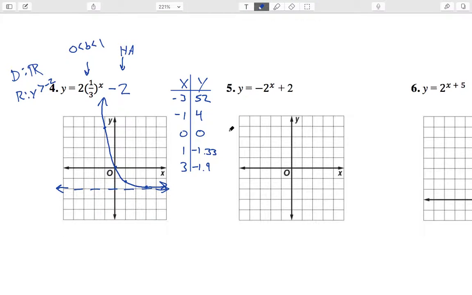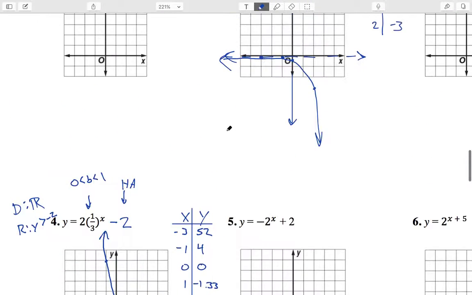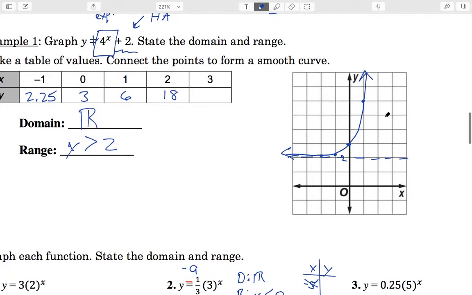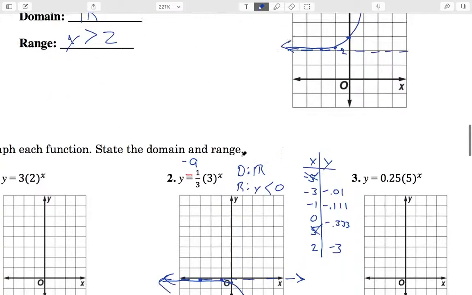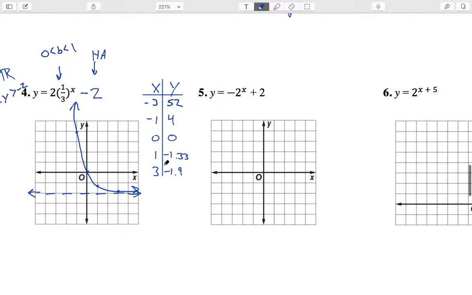Because think about what the exponential curve did. I'll give you a second here to look back. Right here, remember how we said that every previous number is multiplied by the base. To go from one to the next, from left to right, it has to do with what the base is. So if the base is a fraction between 0 and 1, if you multiply by a fraction between 0 and 1, you get a smaller number. So when I move from left to right on this style of question, I should be getting a smaller number, and a smaller number, and a smaller number. And I keep taking a third of it all the way forever. I'm never actually going to get to -2 in this case, but I'm going to keep getting closer and closer because I keep taking a third, and then another third, and then another third, and it gets smaller and smaller.